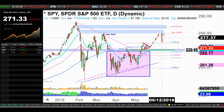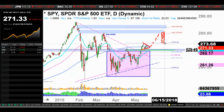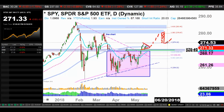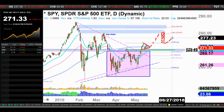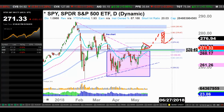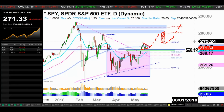But when the bears come, they're going to bring it down. But what the bears are going to start to realize is every time there's a big gap down or big downside move, the bulls come back and reverse it up, but when the bulls reverse it back up, it's never going to be like a 2% move or 1.5% move. It's going to be a tiny move, right? And it's just going to really irritate the hell out of the bears. And that's how the market reverses from a correction.